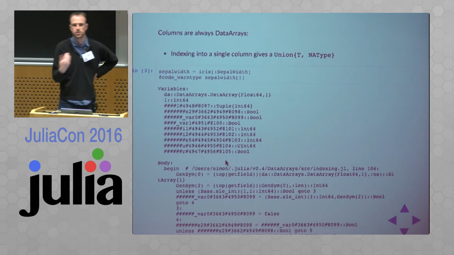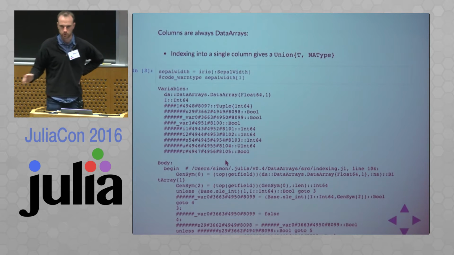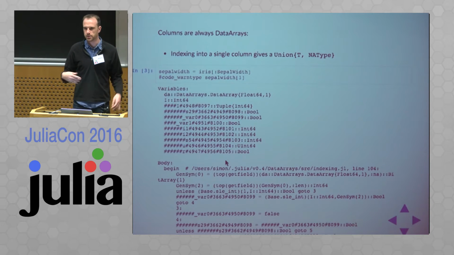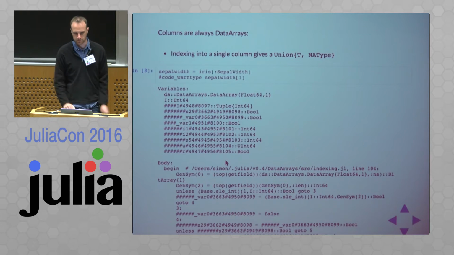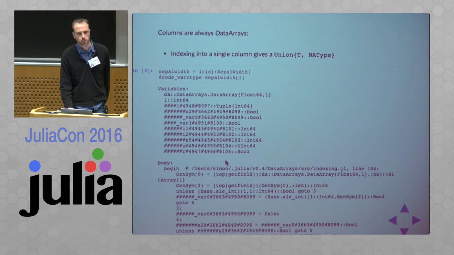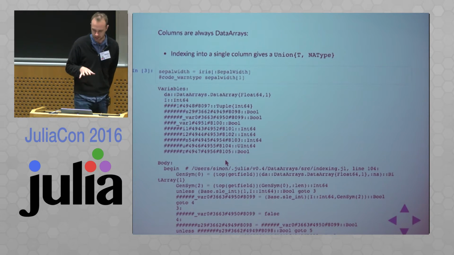And so as soon as you get union types in Julia, this is sort of a performance black hole, because it has to suddenly start doing boxing and runtime dispatch and all those ugly things. That causes bottlenecks. So in Arch's talk yesterday, he gave the big overview of why this is a problem.